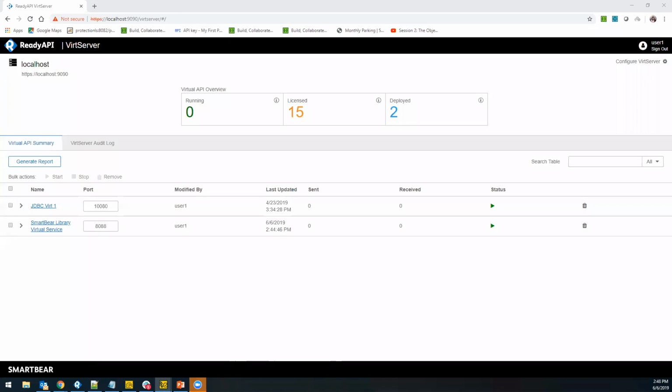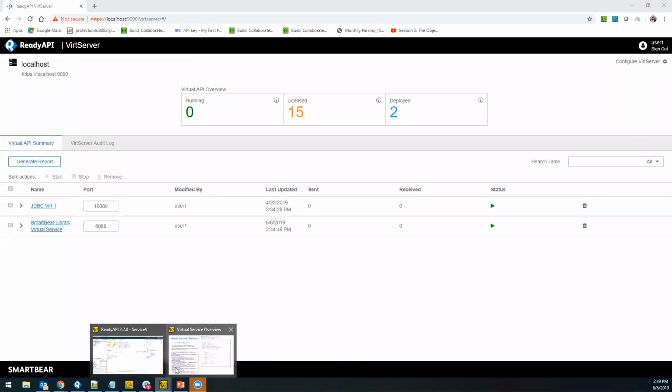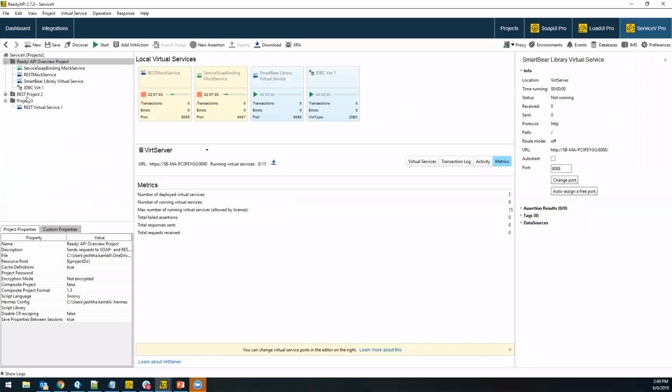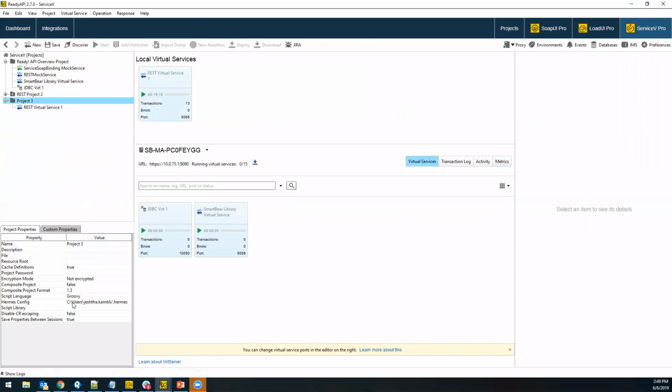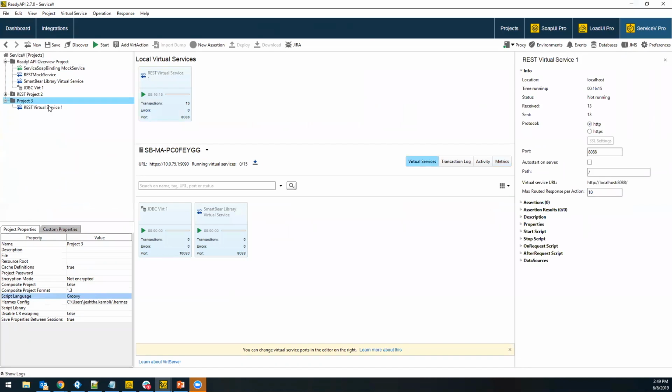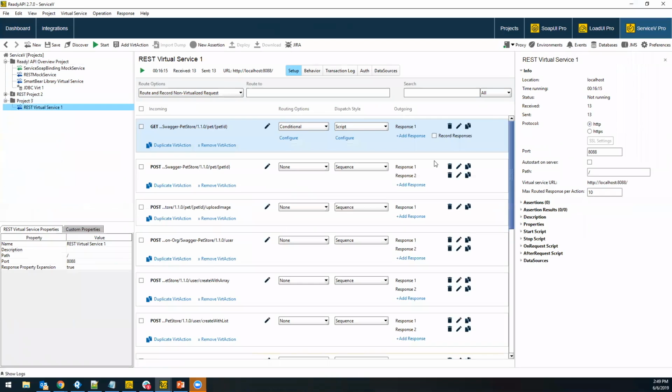So there's a question asked, what are the languages to create scripts supported? Across the ReadyAPI platform, there are 3 languages that you can directly work with. There is Groovy, there's Rhino JavaScript, which is a very older version of JavaScript. And then you can pretty much add Java. This directly works with Java as well. If you have your own custom Java jars, you can also import those and get started from there as well.